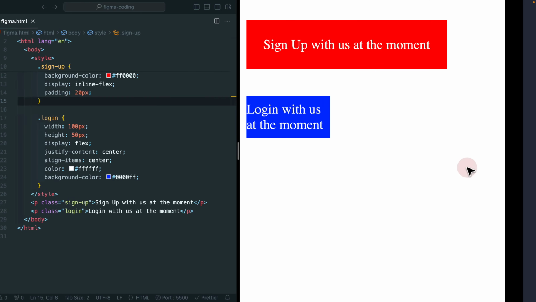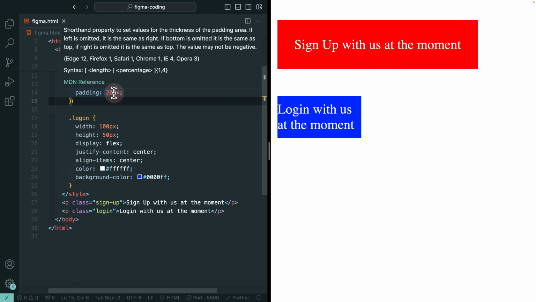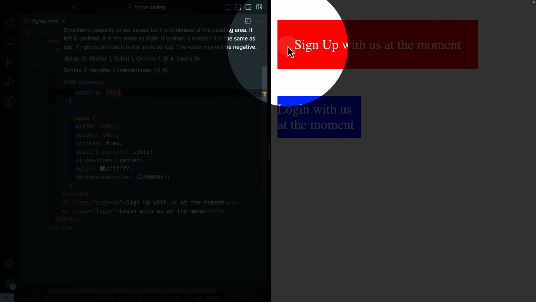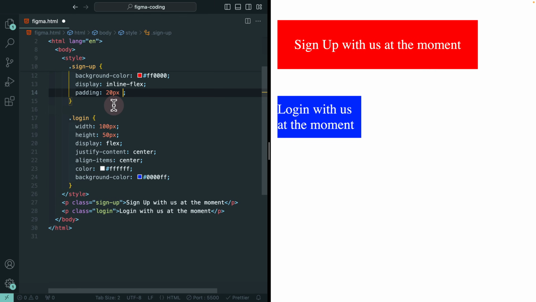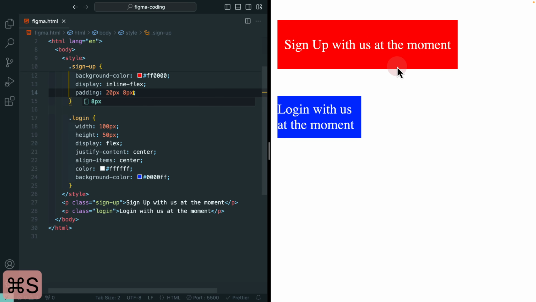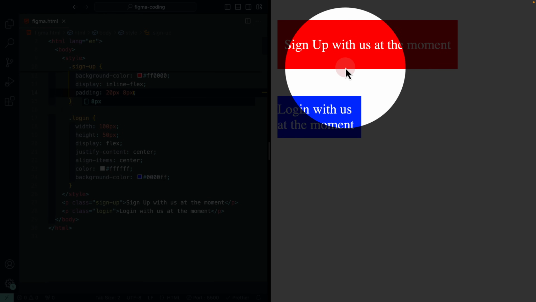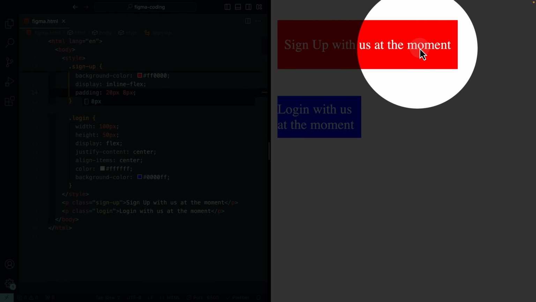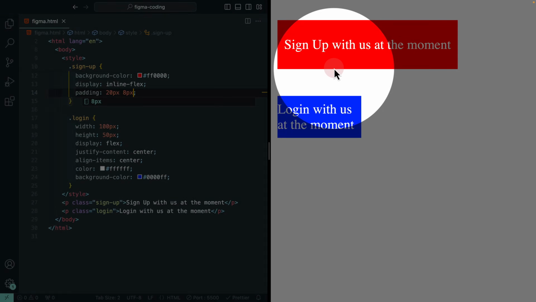So if I go again to Visual Studio Code, if I decide to have 20 pixels added to top and bottom and only like 8 pixels to left and right, all I have to do is add a space and write 8 pixels. And if I save this, right now you see that top and bottom has 20 pixels, which is wider, and left and right has less space. So we're adding left and right padding of 8 pixels.